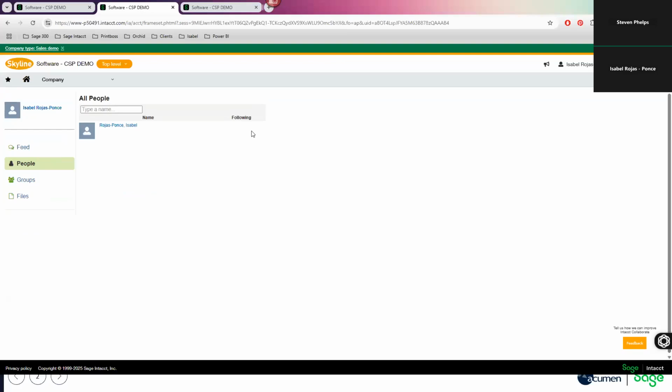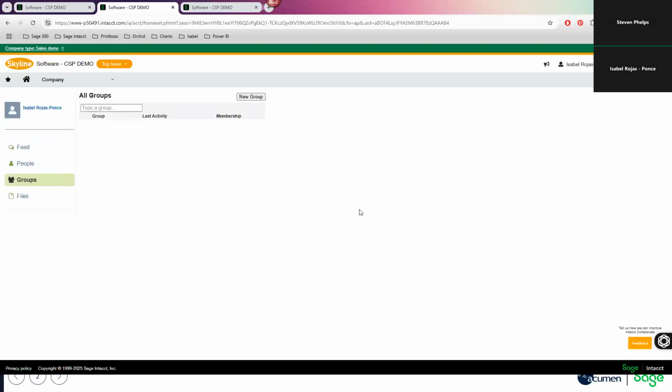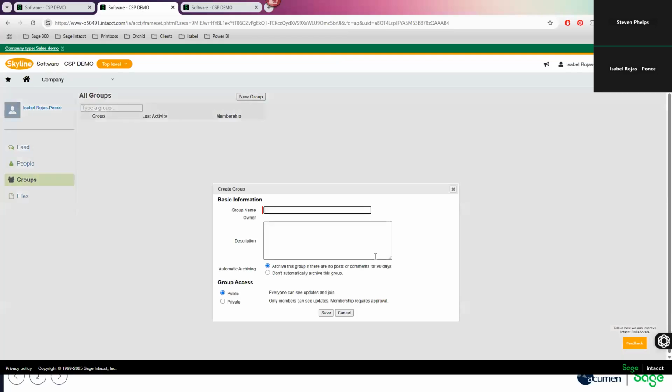Another benefit of Collaborate is you can also create groups. So let's say we have the management team and we wanted to create a group where we are able to keep the comments posted within that group private. We can do so. You can then set the group as private. Members that want to join will need approval, so it won't be open to everyone. And then you can also see only members can see the comments posted to that group.